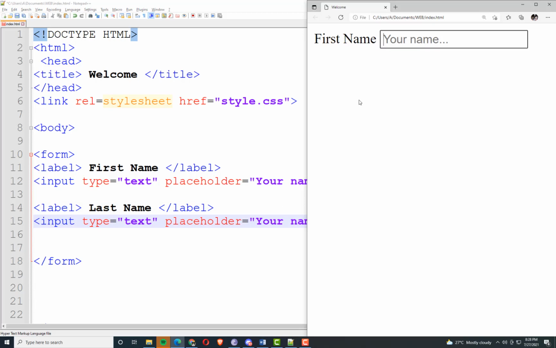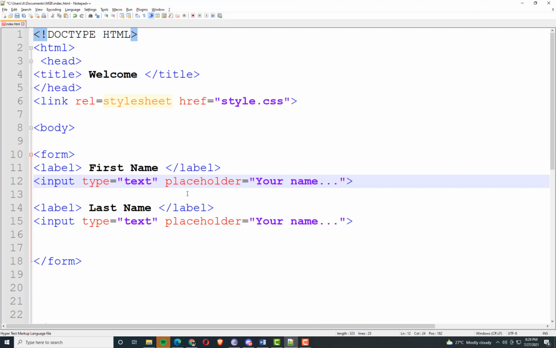It's because input type tells what type of input. So it's a text, composed of letters. Later on, I will discuss different input types. And then placeholder, your last name.